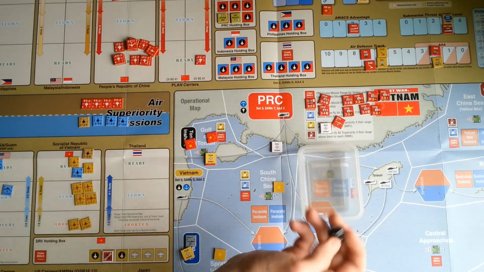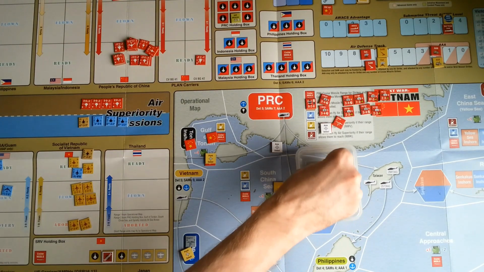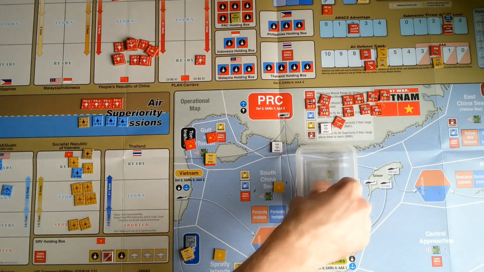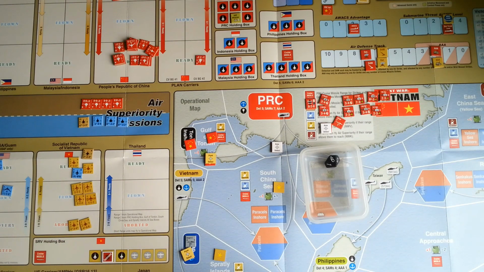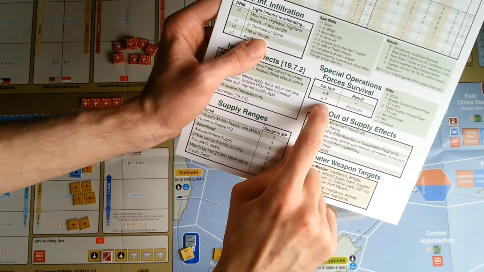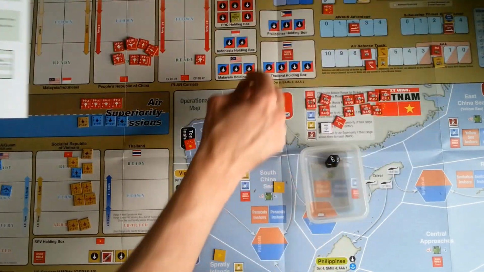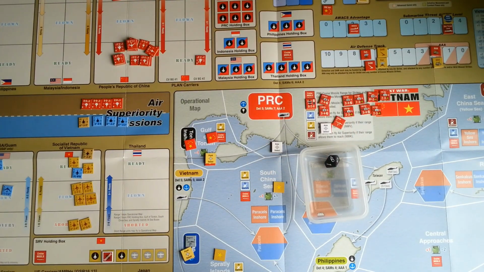First I have to make a survival roll. 1, they are fine. Now, second attack, 7, again a miss. Survival roll, oh my, 9 minus 3 because of US forces, and +1 because of the raid, it is 7, and 7 or more, they are eliminated. So this special forces unit goes to the eliminated box.